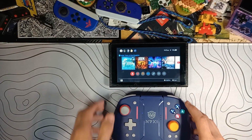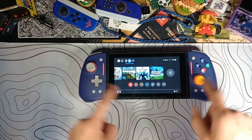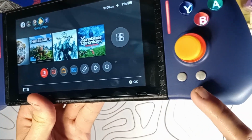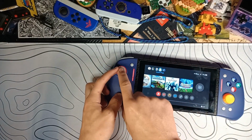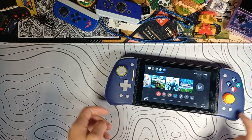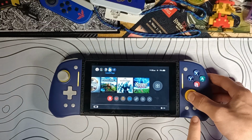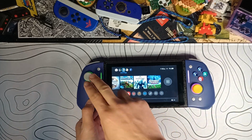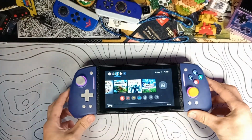So before we get into any gameplay, I'm going to consult the manual on how to change all this RGB stuff. So in order to change the RGB lighting that we have going on here, you'll have to locate the T button on either controller. So there's a T button here and a T button here. So you press the T button and hold it, and then you click the stick, and then nothing happens. So then you release the T button while holding the stick, and then it changes the color. So let's try it on this side. Hold T, click stick, release T while holding stick. Now they're yellow, green, and so on. We can go through all the colors just like that. And personally, I do like this sort of purple magenta color, so I'll just leave it on that.